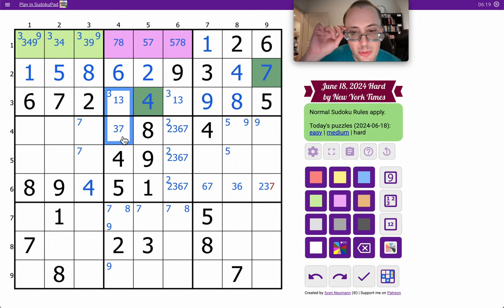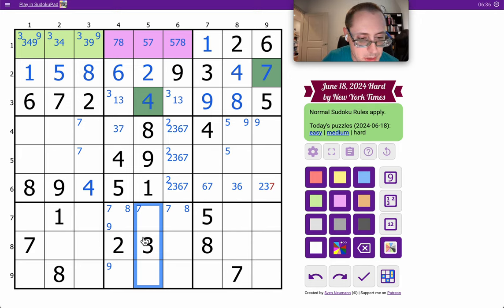I've got 1, 3, and 3, 7 in column 4. And there's a 7, 8. Do I have a quadruple there in the column? I don't know, but column 5 might be easier. I only have 3 digits left. They are 5, 7, and 6. And they form a triple. I can't resolve them yet.